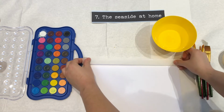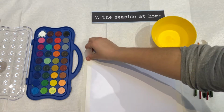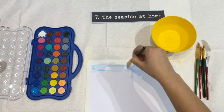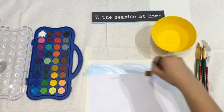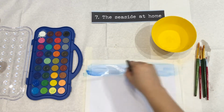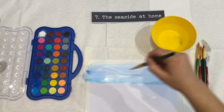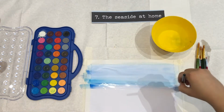Start by sticking down every side of your A4 sheet with a bit of masking tape. All will be revealed later. Next, you're going to start painting. Use lots of water. We're going to start with our skyline, using lots of different blues in straight lines. Keep going back to the water. Mix in the blues here, perhaps starting with a darker blue, going into a lighter blue, and perhaps even venturing into some lovely greeny colours.